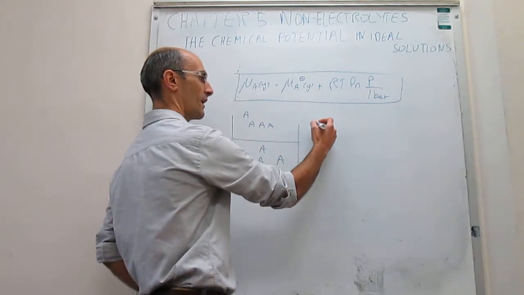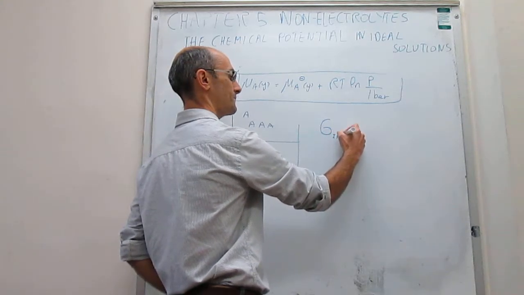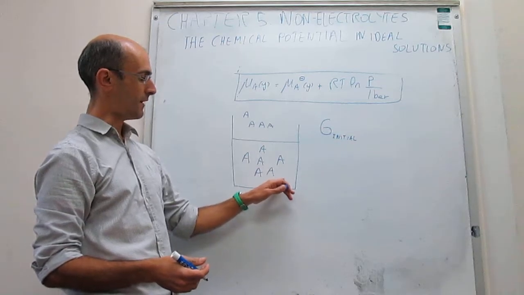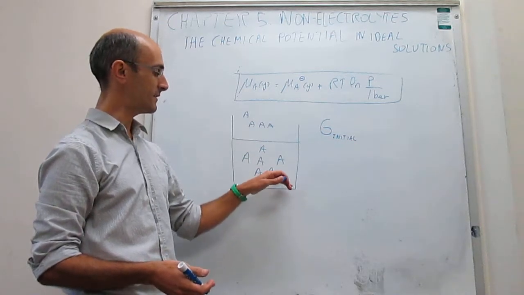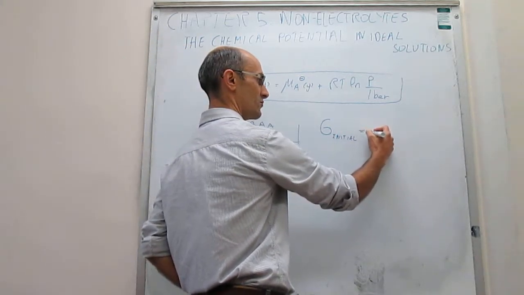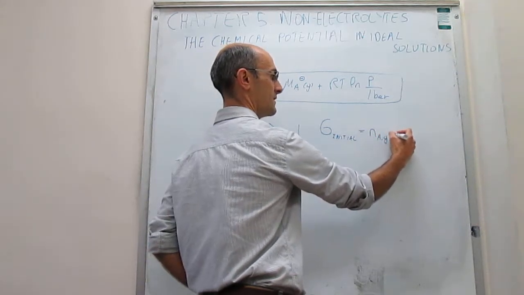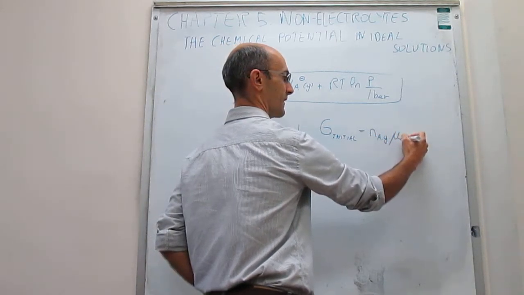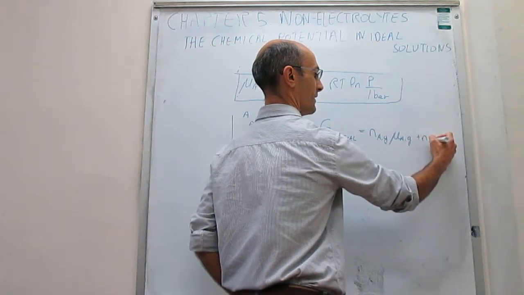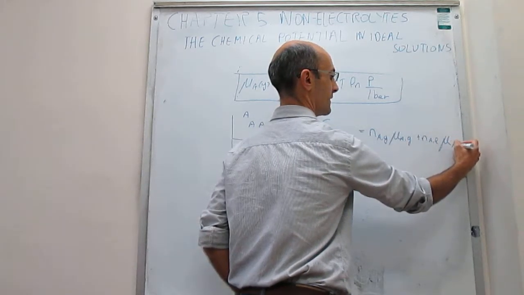Let's assume that we can calculate the molar Gibbs energy of a particular configuration where you only have liquid A in the solution phase and then gas A. The total Gibbs energy is going to be equal to the number of moles of A in the gas phase times the chemical potential of A in the gas phase, plus the number of moles of A in the liquid phase multiplied by the chemical potential of A in the liquid phase.